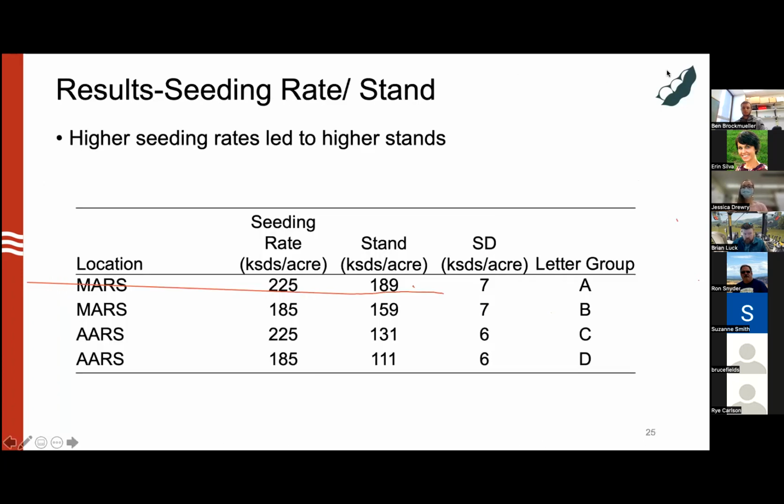So there were a couple of things we looked at. First, we were interested in how seeding rate affected stand. As you can imagine, economically, the best option would be to plant the lowest seeding rate possible and still maintain your yields. And so what we were hoping is that as we're getting better at these planting technologies, we can start to work on decreasing the seeding rate while still maintaining that yield.